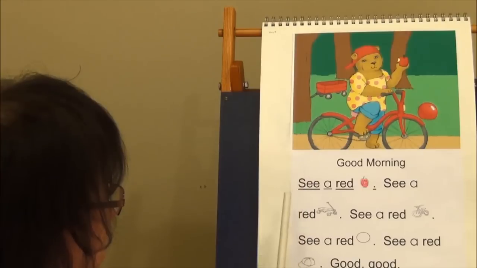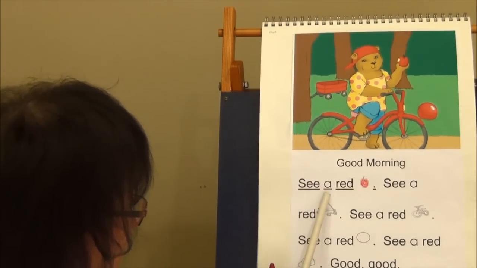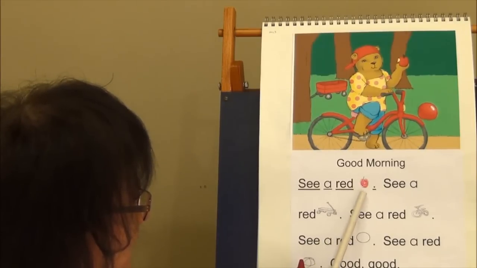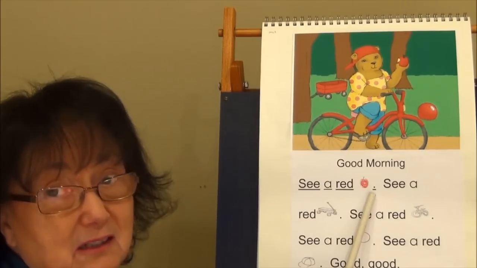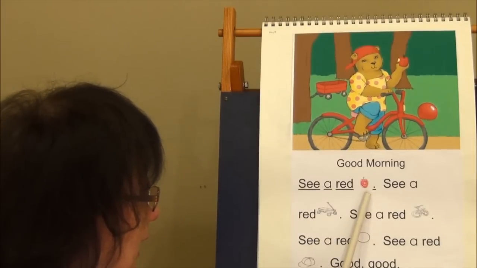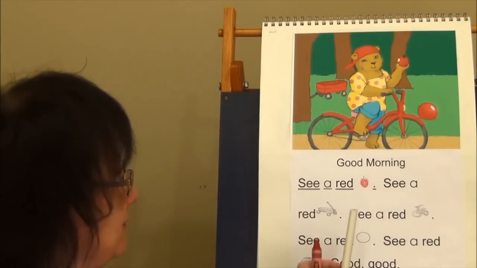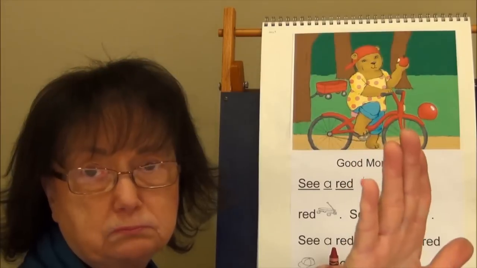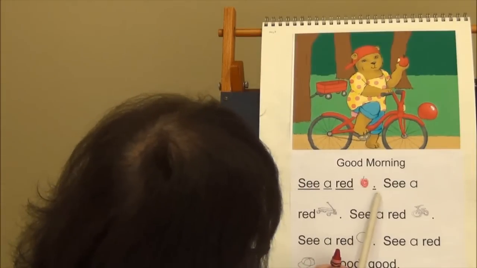Good. Here we go. Let's read this sentence again. See a red apple. And now there is a little line under a dot. That dot is called a period. Remember we had a comma down like this with a little curl, and that meant we took a breath. Now this dot, which is called a period, means stop, because it's the end of a sentence. It's the end of what you want to say there.